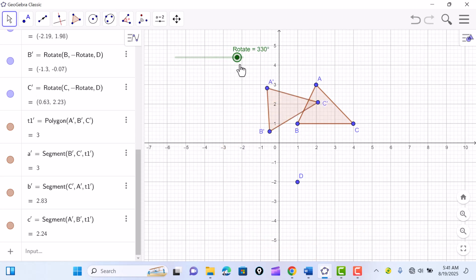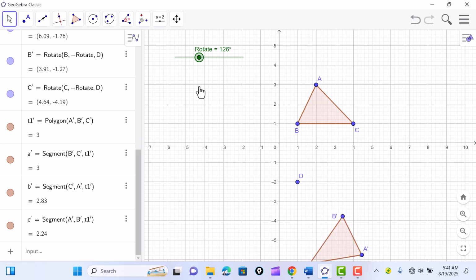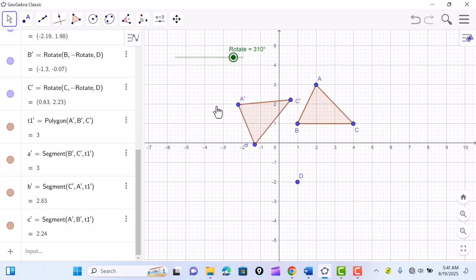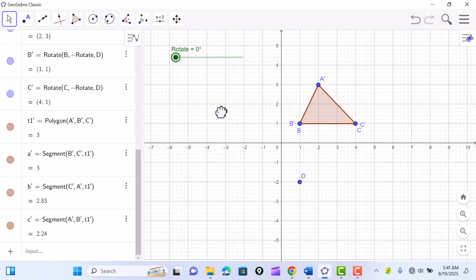So you can see it when you get to 360, you return back to the origin. You see rotation. This I'm now going backward, just like anti-clockwise, clockwise, anti-clockwise. So that is the beauty of GeoGebra in your classroom. So that is actually all for rotation. It can never be more difficult than this. Just know your point of rotation, and that is that. You are good to go.